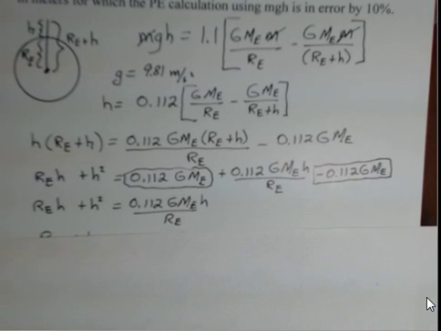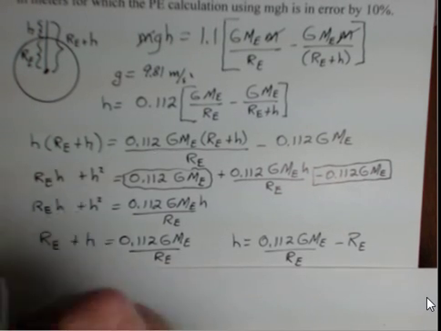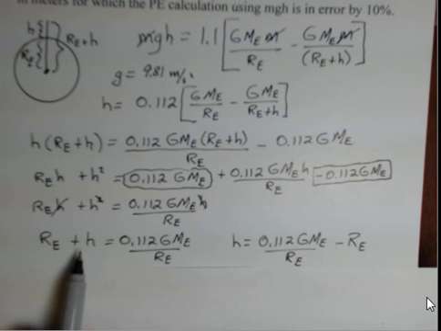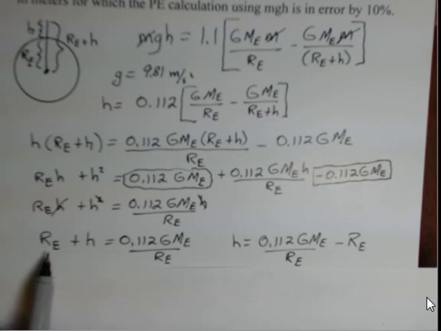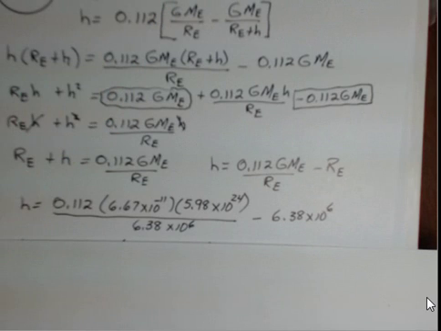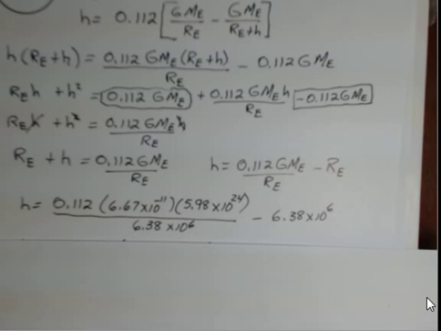And now another simplification. I'll ask you first before I reveal it. What would be a logical next step? Dividing everywhere by h. So divide by h, reduce the power by 1, h disappears here. And again, we're interested in solving for h, so the next step is to subtract r sub e from both sides. And now I'm going to go ahead and put in the numbers, as we've got values for the universal constant of gravitation, for the mass of the Earth, the radius of the Earth. Go ahead and put in those numbers.